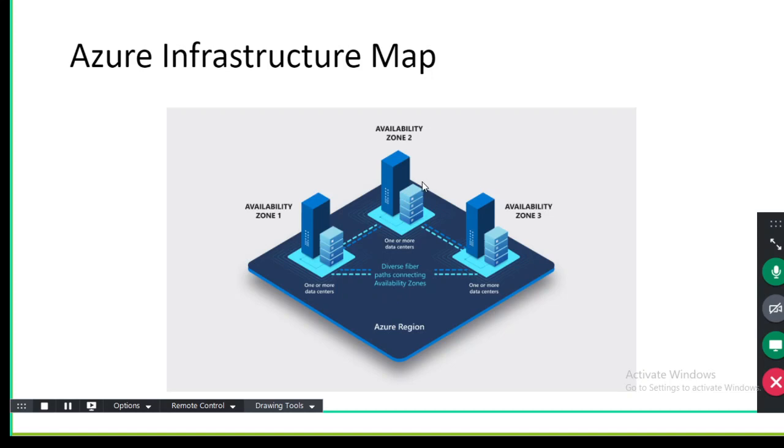When they are setting up these availability zones, as I said, one Azure region can consist of one or three availability zones, and when they create three availability zones, they ensure that the latency between them is less than 2 milliseconds, so that it allows customers to get the data in very less time.